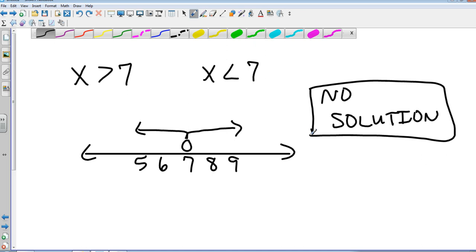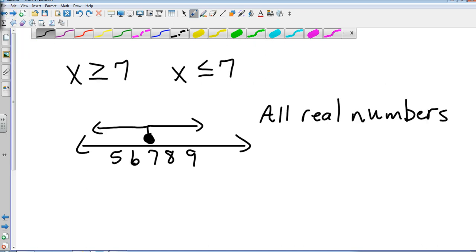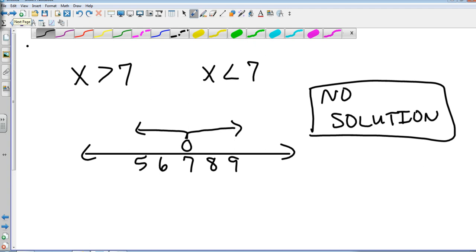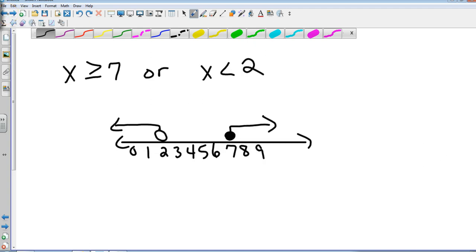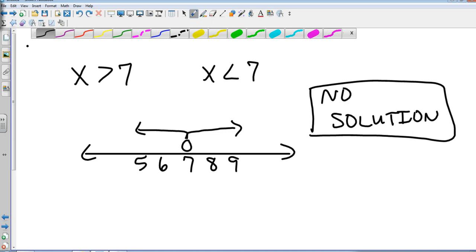Okay. All right. So you could have two answers. Okay. Or two numbers on your graph, either pinched in or going outwards. Okay. You could have no solution. Or you could have all real numbers. So you've got a possibility of three different answers. Okay. Now, these are the answers to these specific problems. Stupid keyboard. There we go. When you don't have one of those specific ones. Really? When you don't have one of those real specific ones, this is the answer. You're done. You don't have to tell me numbers that satisfy it. All you've got to do is graph it. The only time that the graph is not your answer is when it's all real numbers or no solution. Okay? All right. 12 minutes. 5-4. Solving compound inequalities. All right. Unless you have to. See you next time.